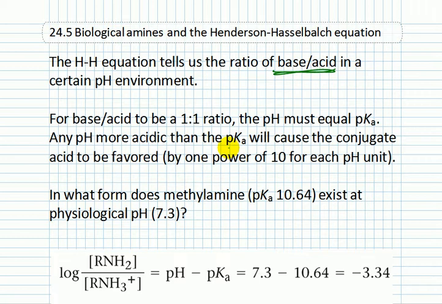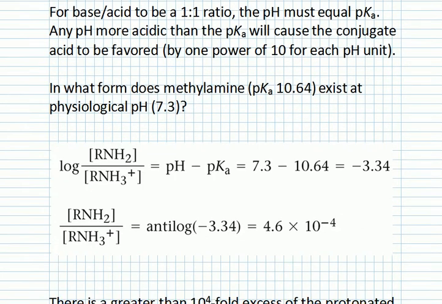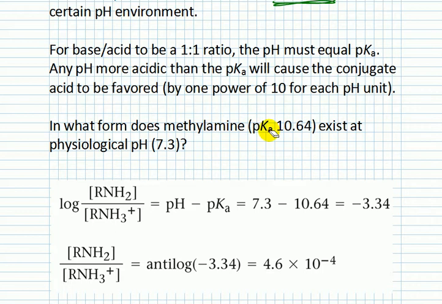So think about methylamine. Okay? Little stronger base because the conjugate acid is a little bit weaker, 10.64. Let's figure out in what form methylamine exists at physiological pH, which is 7.3. So our pH is more acidic than the pKa of the compound itself. If we substitute in the Henderson-Hasselbalch equation, you can do that math if you want, but it's just easy to think about in terms of powers of 10, right? We're about 3 powers of 10 more acidic, right? 10.6, 9.6, 8.6, 7.6. So a little more than 3 powers of 10 more acidic.